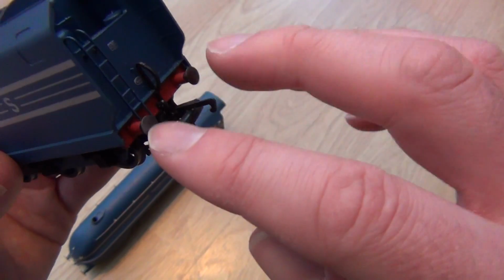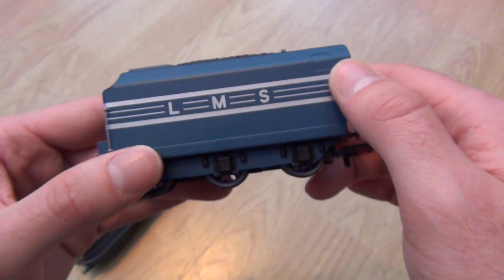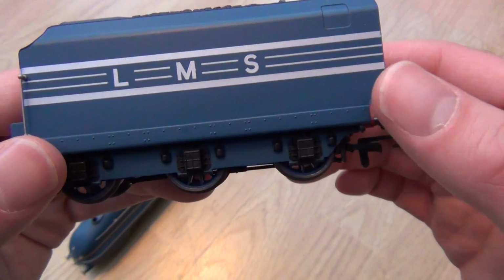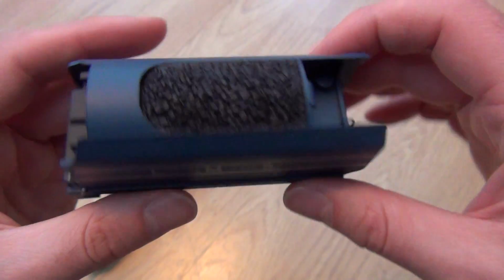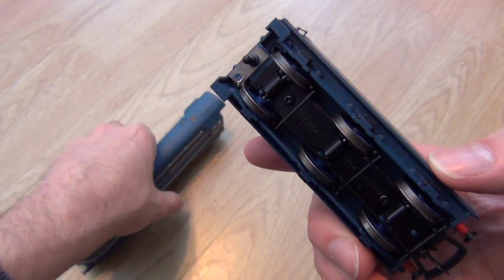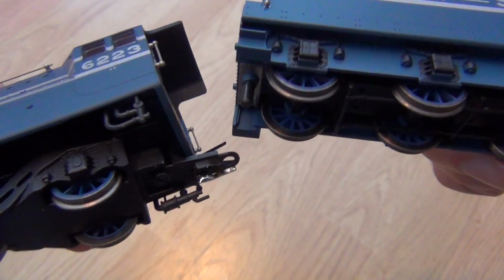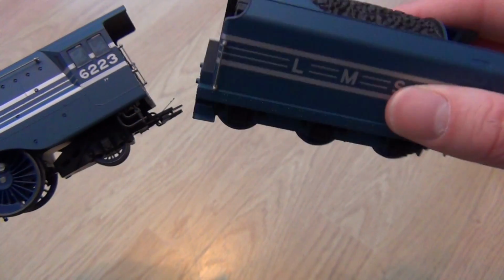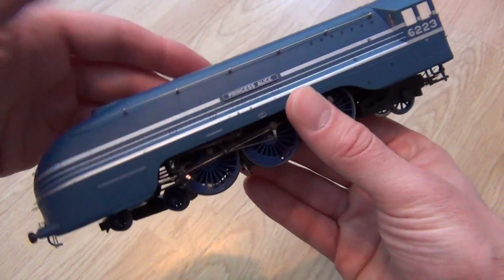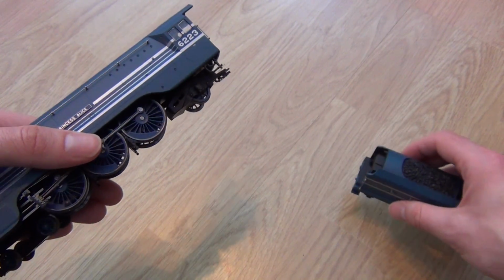So yeah, sprung buffers on the back, nice water tank detail, ladder on the back. Just look at the livery, look at that silver. Oh, I love it. It's just so tactile as well. Yeah, the rivets are there. You can feel them. Brilliant. And the pin, by the way, does conduct electricity through to the tender. It's not tender driven. I'm happy to report the motor's where it belongs in the locomotive, but it does use the tender to pick up some electricity and help it run better.